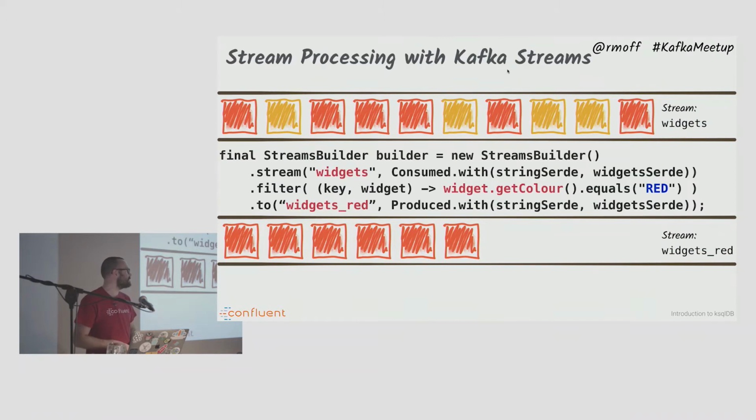We can use Kafka Streams. We can write ourselves some Java code. We can bring it into our application and start filtering the data that way. And that's great. And lots of people do that. It was a great talk earlier about that. Lots of people use Kafka Streams. It's part of Apache Kafka. It's a Java library. It's really cool. It's built on Apache Kafka, so it's distributed, it's scalable. You can lose a node, the work will carry on elsewhere, it will scale out, and so on.